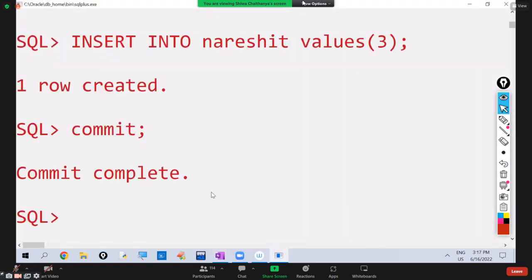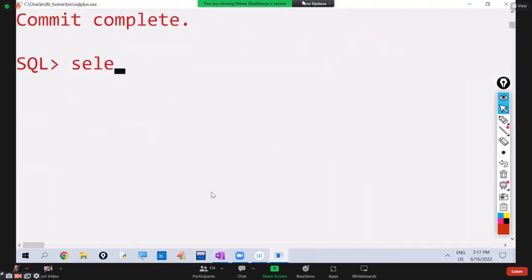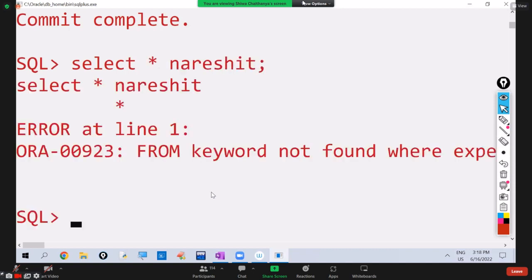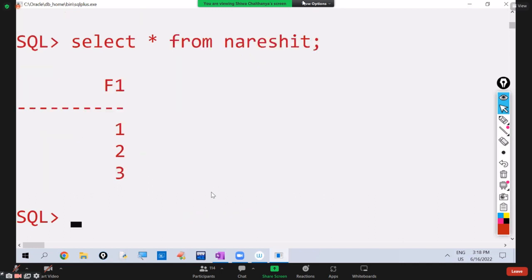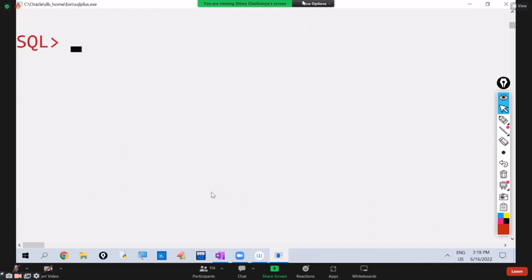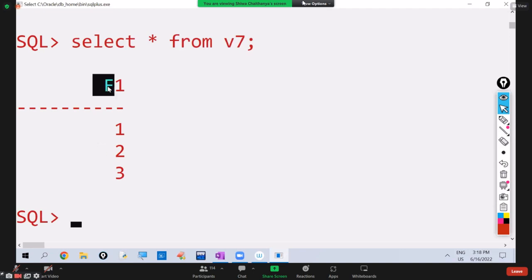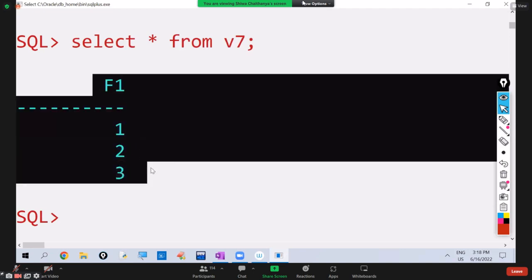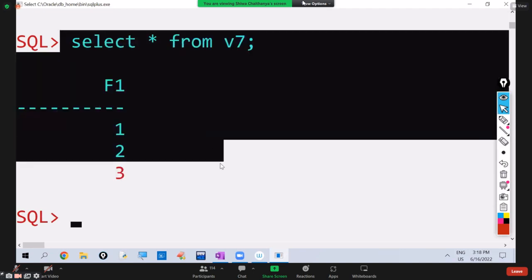Now base table is ready. You can check here, select star from Naresh IT. Now we are retrieving data through the view V7. Is it displaying the data? Observe here. Yes. So now that force view is working.